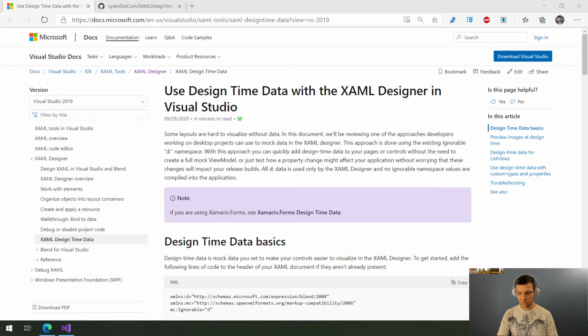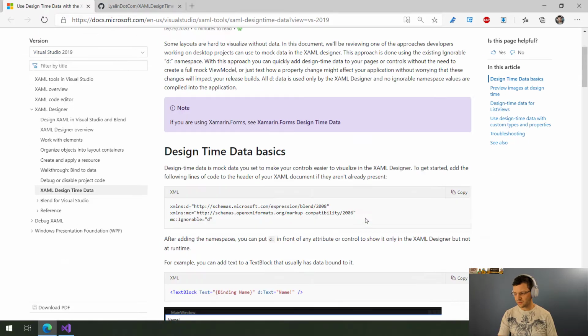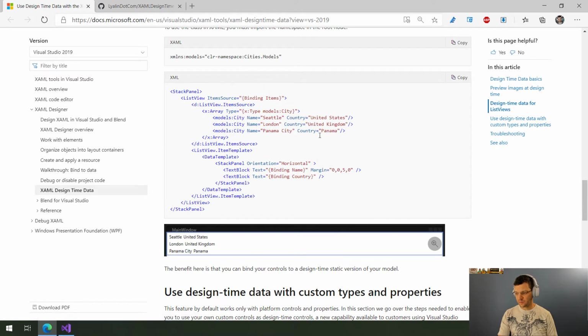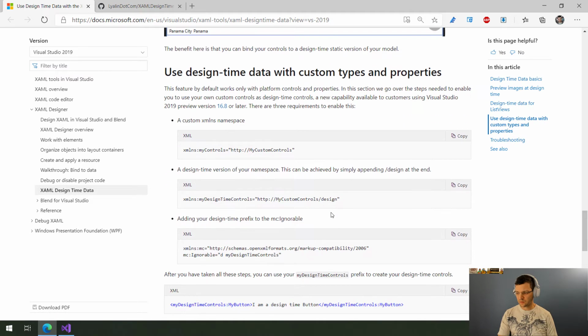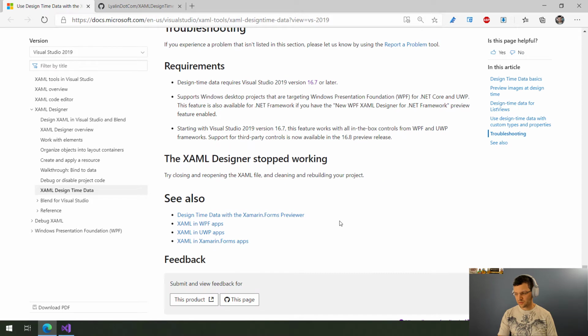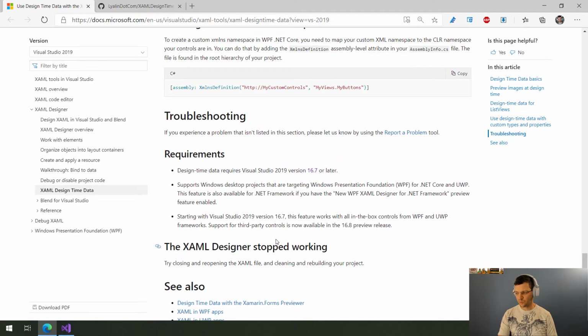So take a look at it. We'll show you examples of how it works. We'll show you examples of also even more complex scenarios than just the simple ones. We can talk to you about it. We can teach you extensibility so that if you want to use it with not just in the box controls, but third-party controls, whether those are from third parties that you purchase from or the ones you built in-house yourself, we fully support that as of Update 8. And we have troubleshooting and information about where it's supported, all in this documentation. So definitely check it out.